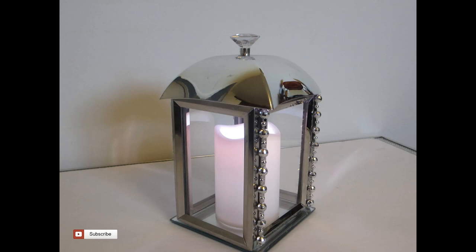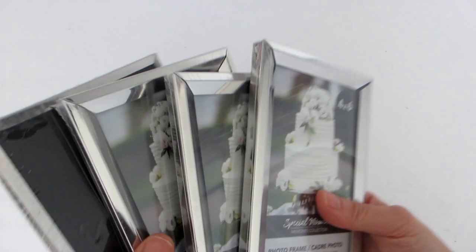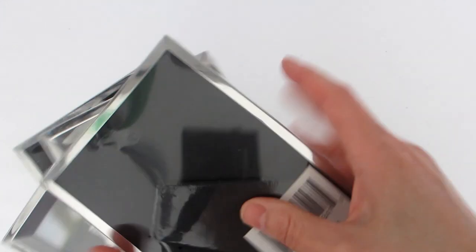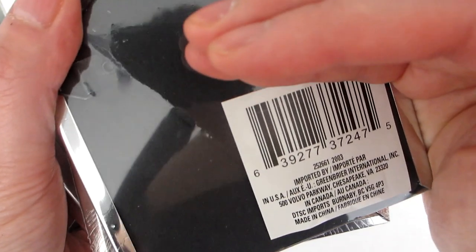Here are the materials I used. All the materials were found at Dollar Tree unless otherwise stated. We will need four picture frames. The frames I chose are silver with a mirror-like finish, and each frame is 4x6.